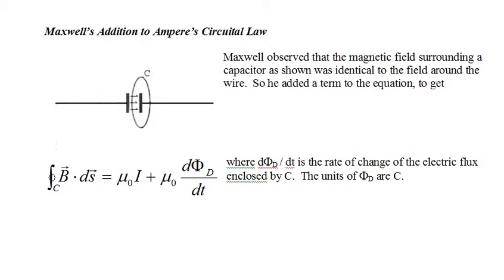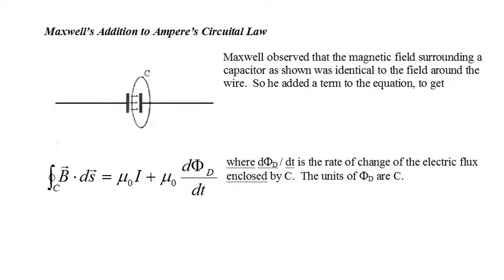A changing current in a wire segment containing an air core capacitor, as shown in the diagram, will result in a changing magnetic field around the wire. Maxwell noted that the magnetic field surrounding the wire was the same as the magnetic field surrounding the capacitor. However, given the path C, as shown in the diagram, it does not enclose any current whatever, and yet the magnetic field around this path equals the magnetic field around the rest of the wire.